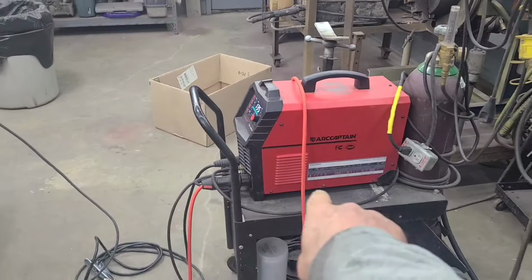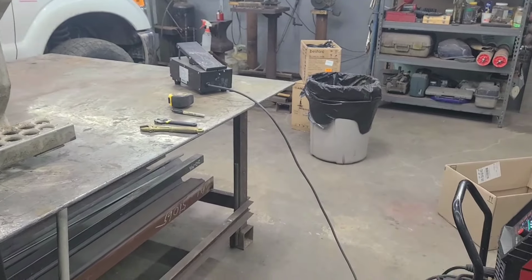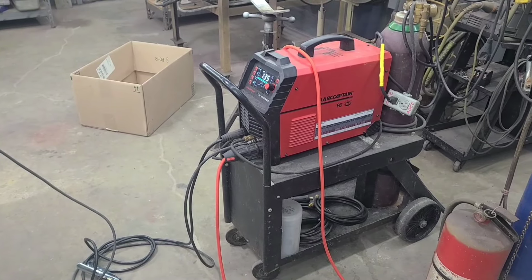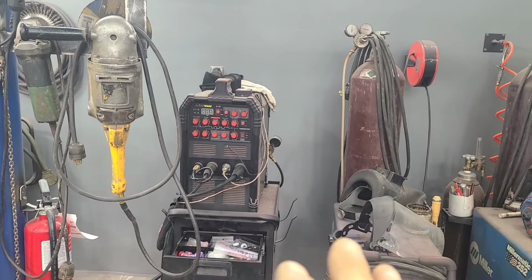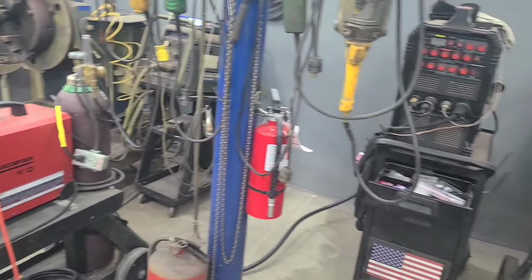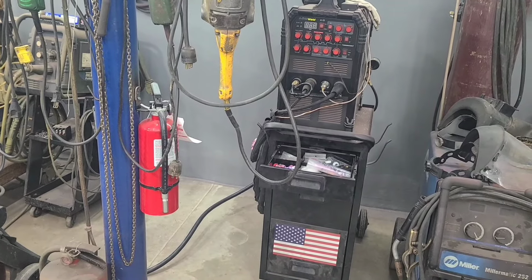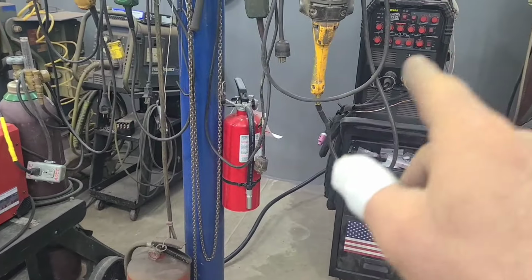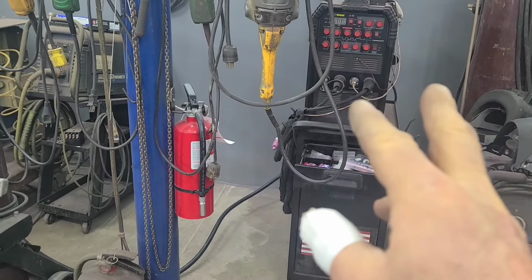But now let's get going on this thing and we'll see if we can get it straightened around where it belongs and welded. I'm going to be welding with the ARCCAPTAIN TIG 200P with the foot pedal. If you follow the channel, you know we've had some aluminum detonations that have gone down recently, and some of the McDuzinified had to do with running a prime weld and running the ARCCAPTAIN and back to the prime weld. But the current TIG torch situation is as follows. The 26 TIG torch that came on the ARCCAPTAIN is now on the prime weld, and I have ordered another 26 torch, so I'd have two 200 amp torches.